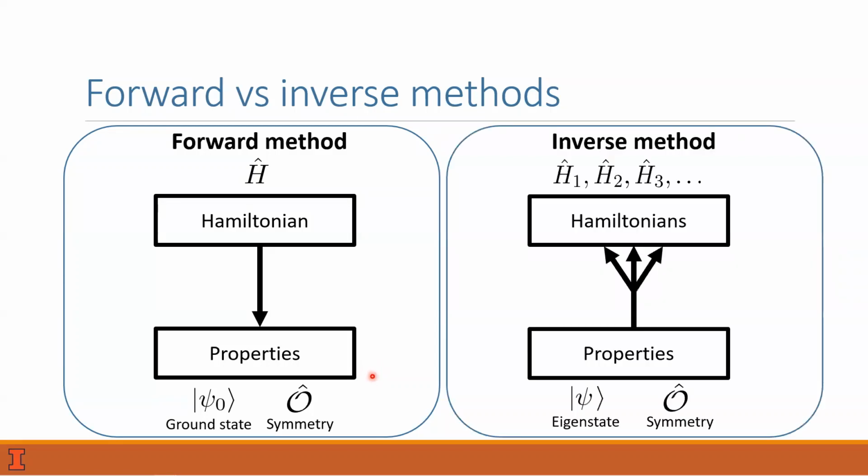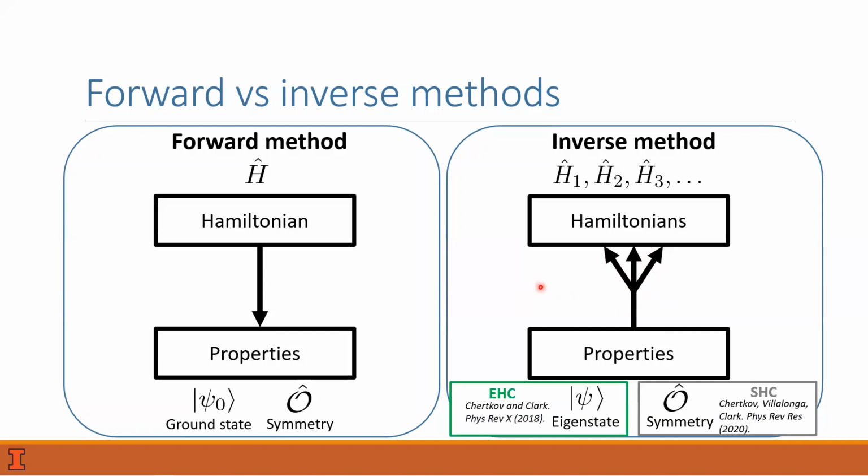But I was interested in my graduate work in doing something a little different. I was interested in seeing if you could do the opposite problem, the inverse problem, where you start with some properties and you try to find Hamiltonians or models that exhibit those properties. So for example, can you find a Hamiltonian with a certain eigenstate or certain symmetries? And note that this doesn't have to be unique. You can find many Hamiltonians with the same eigenstate. That's why I'm drawing multiple arrows here. During my graduate work, I developed two methods for solving these problems, and that's what I'm going to talk about in this first part of the talk.